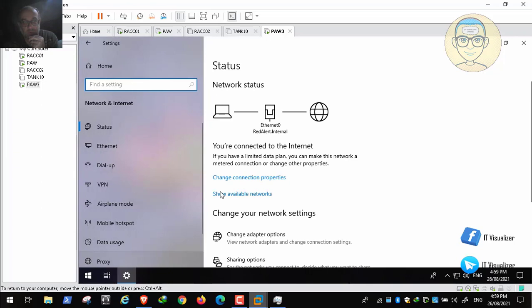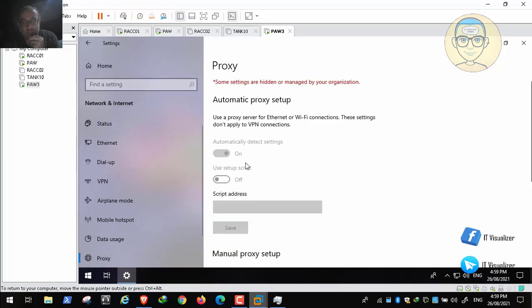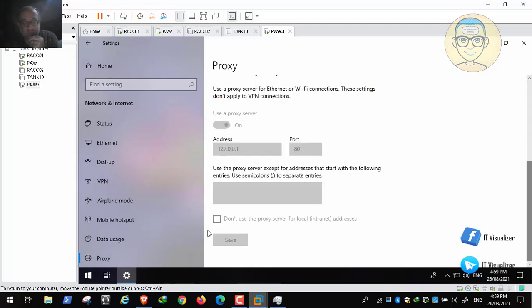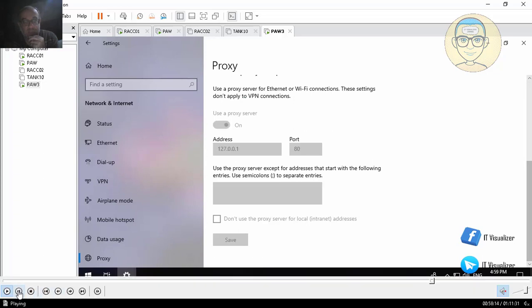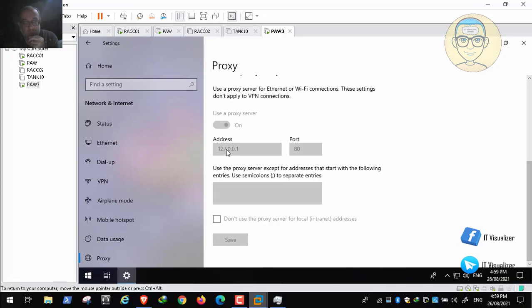If we go to the proxy, here we can see that it is already dimmed, so this user cannot change the proxy setting. And if we go down, we can see here that his proxy is 127.0.0.1. When the proxy setting is set with this IP address, this means that the internet is blocked for the user. Okay, so this user cannot access the internet.